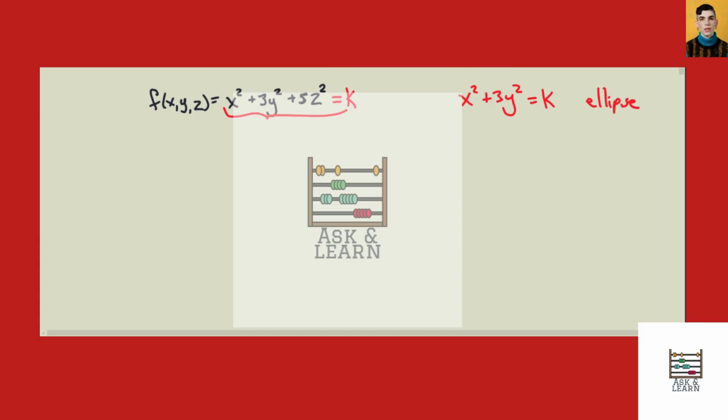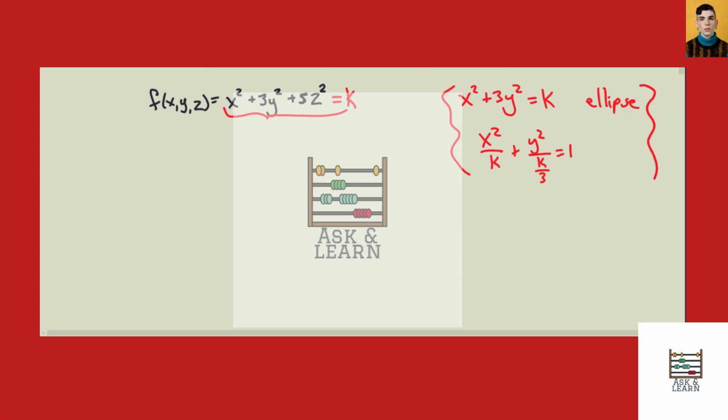And it's a little bit easier to see if we set it equal to 1 like we would normally do for an ellipse, because that would give me x squared over k plus 3y squared over k. And if I want to put everything in the denominator, like we often have, y squared over b squared, that would be my ellipse equation, okay? So that's the two-dimensional version. This three-dimensional version is very similar.